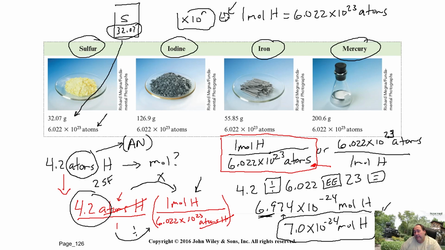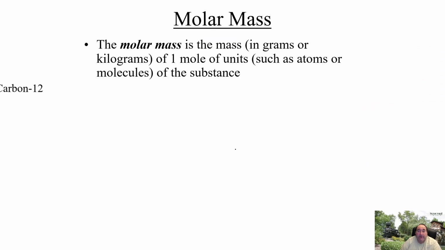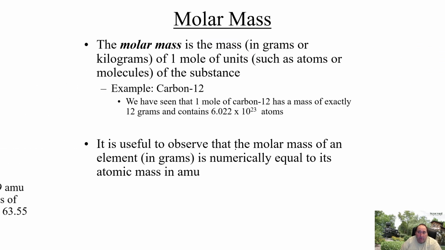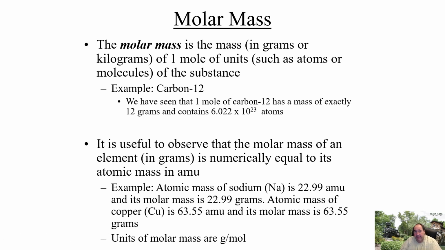Another really important conversion factor that we use a lot is what's known as molar mass. And molar mass is a really important conversion. I would say definitely in real life, more than Avogadro's number. Molar mass is used a lot in the calculations that you do in chemistry. So this is definitely the one you want to focus in on. Avogadro's number is also really important to know, but this one is super important. I guess if you put super in front of it, it makes it more important.